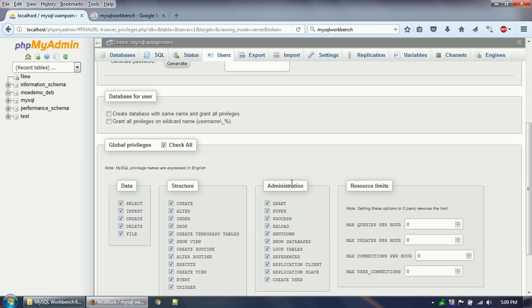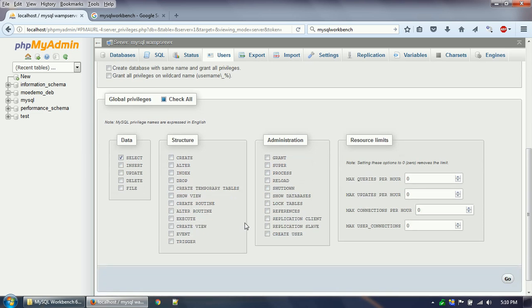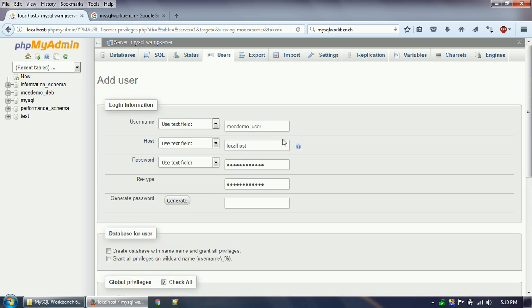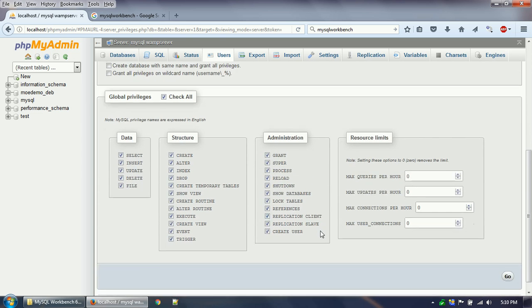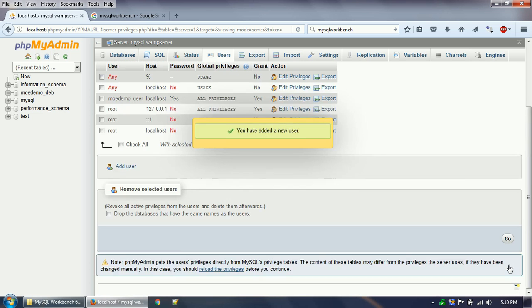In case you want to give read only access, for example, to your production support team to analyze an issue, you can just give them select access. So they will only be able to select, and they will not be able to do any other DML operation on your database. But since this is an admin user that I am going to create, I'll give all access, and then I'll click create.